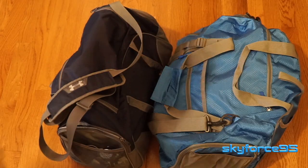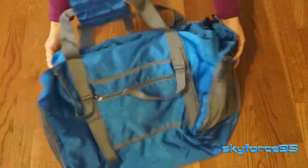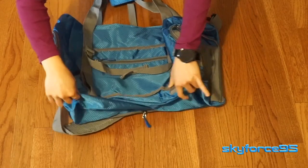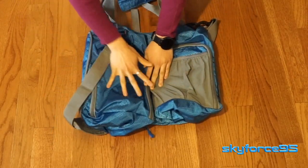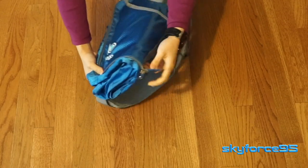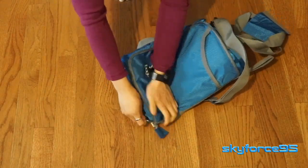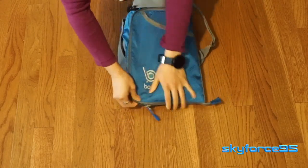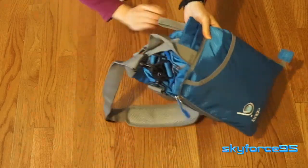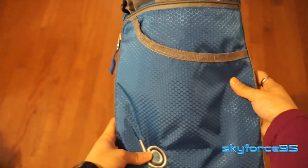There are a lot of duffel bags in this size range — like my Under Armour duffel bag — but the big selling point of this bag is how lightweight and collapsible it is. I'm folding it down right now so it can be re-zipped into that small compact size. You fold down the tops and bottoms into the middle, then fold inwards until the zippers outline the outside and line up, then zip it around. Sometimes I just leave the top portion unzippered to help save the life of the zipper, since I can imagine it getting damaged if you shove it too hard. I would have preferred they used velcro or elastic straps to keep it in the collapsed form.